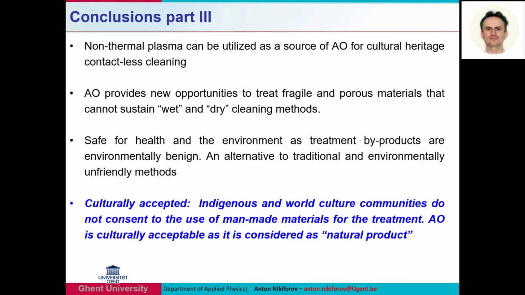So with this, I go to the last conclusions from part 3. Non-thermal plasma can be utilized as a source of atomic oxygen for the very demanding field of cultural heritage. Atomic oxygen provides opportunities to treat very fragile and even porous materials, which couldn't be used during the treatment by wet and dry cleaning methods. It's safe for the health. You don't produce anything except CO2 and water.